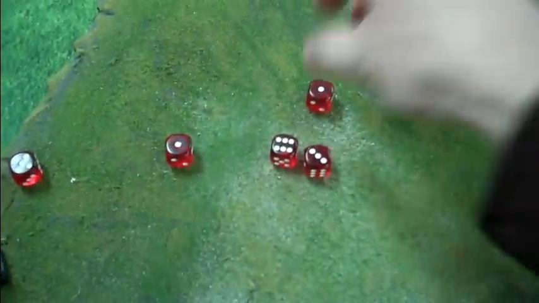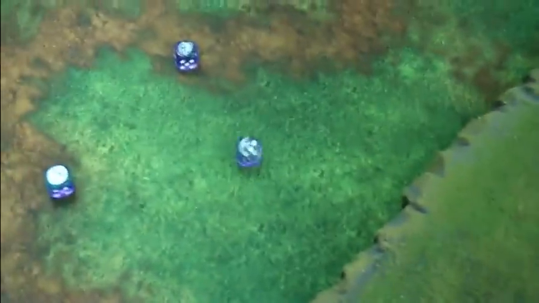Okay, 6 shots here. Close range, didn't move, so 3s to hit. One miss. That's fantastic. Strength 4 versus toughness 3 means I need a 3 up to wound. Only 3 wounding hits, and they have a 4 up ward save. And I made all 3.